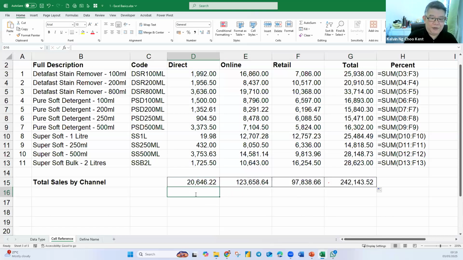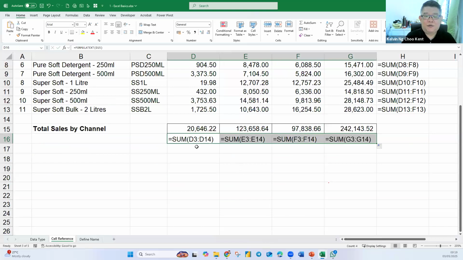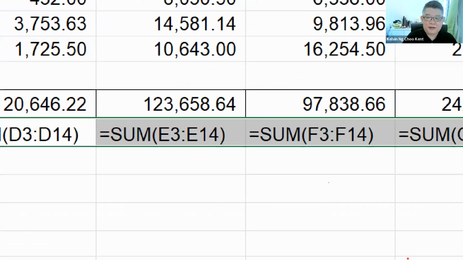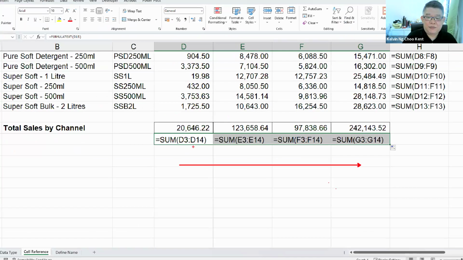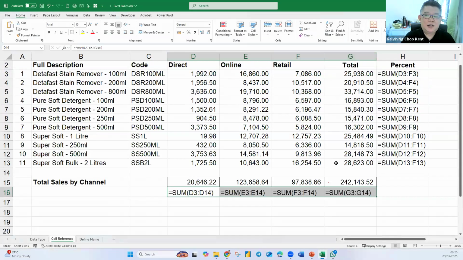If I show the formula text down there, the changes are made to the column alphabet, from D to E to F, then to G. What happened just now was we dragged to the right, so they change from D to E to F and G. If you look up here, D, E, F, G. They are moving from left to right. So this is also called the relative reference.